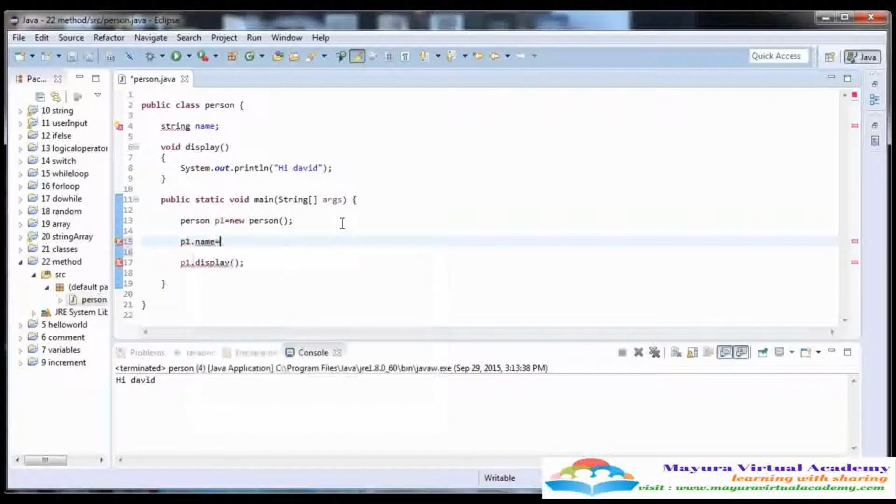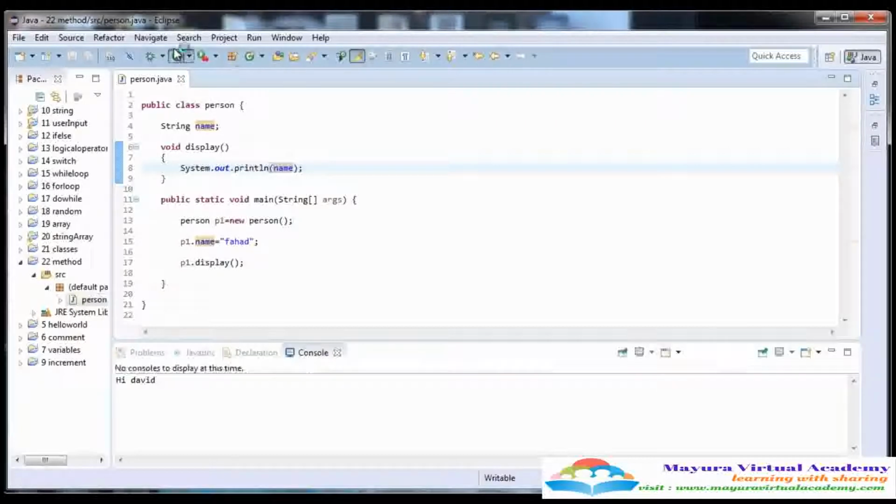Here is the name, and then I'm going to give it Fahad, and here is the error. We need to write an uppercase S in String. Let's write this variable name in this print statement. We don't need to write the object along with the variable name. Let's execute it, and here Fahad is printed.